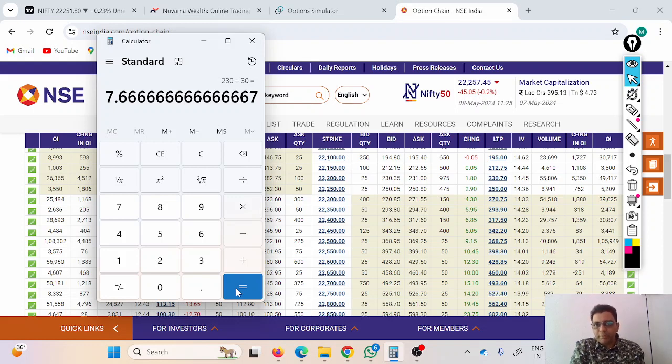Initially, at the start of the match, for my view to go wrong, if India plays with 6 runs per over, that is sufficient. But in order to make me lose, India has to play with a run rate of 7 runs per over. After 20 overs, India is playing with 6 runs per over, but in order to make me lose, India has to play with a run rate of 7.66 runs per over.